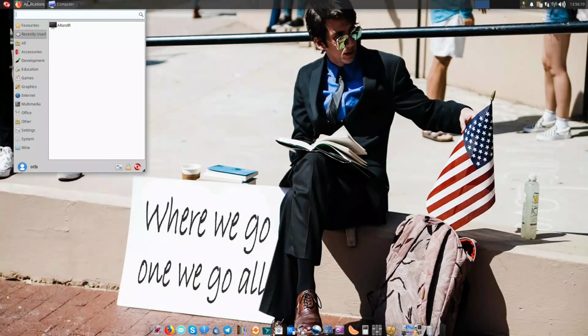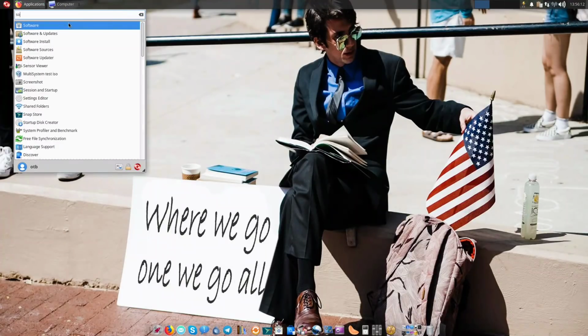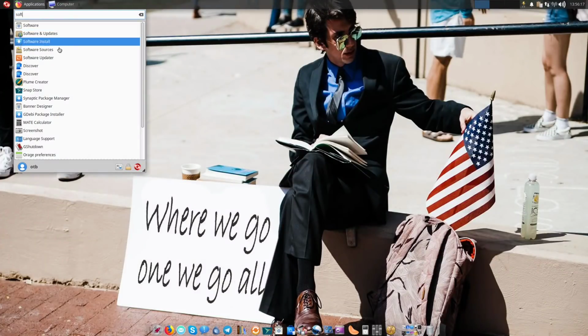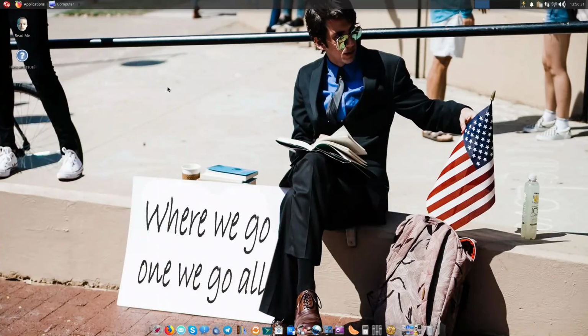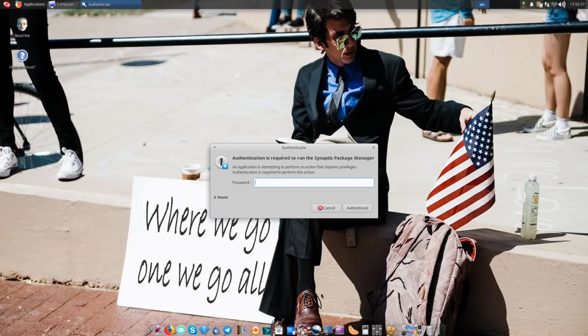But let's see if we can find our software sources and see if anything has actually been installed on this in addition. Please run this software with admin rights. Right, okay. Well, why didn't it prompt me for a password? I'm not entirely sure about that, so let's go down and see what we have down here. I see that we have Synaptic, and okay, that's prompting me for a password.